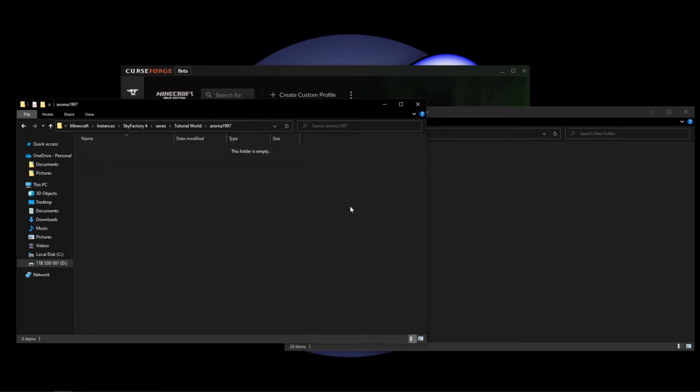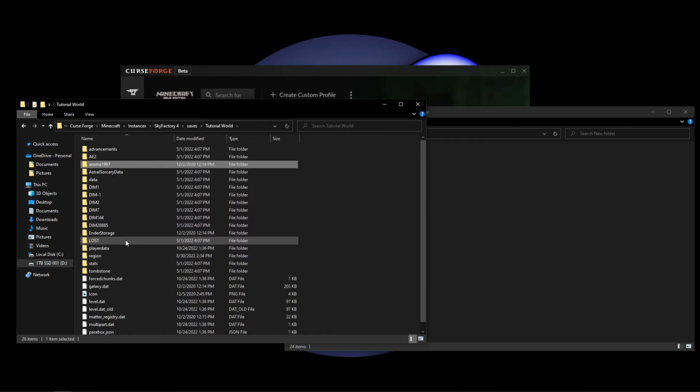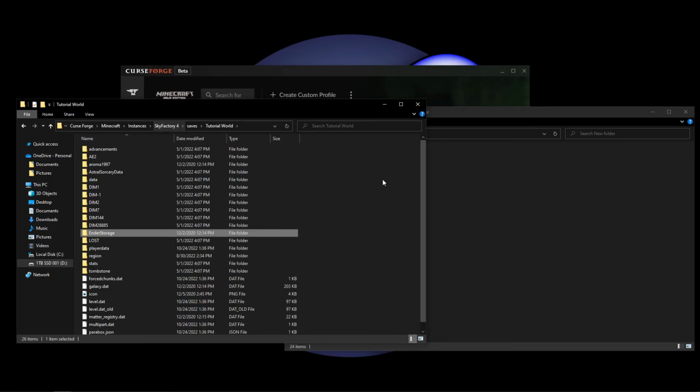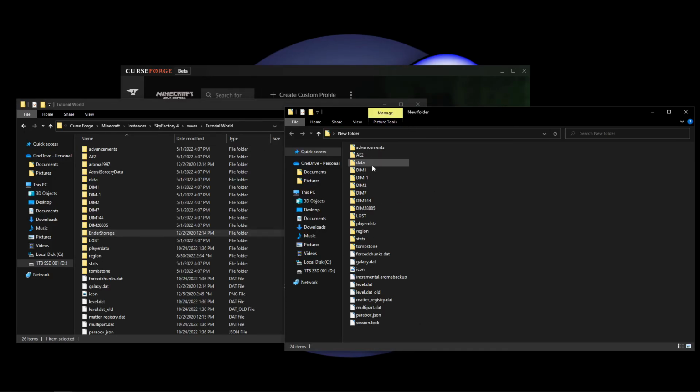You find a file here that's not over here. It's almost always blank. And what that's done is when I loaded up the world, it created a folder to put information in if I was to use Ender storage. Not using Ender storage, so there's nothing saved there. On the backup, it didn't bother saving that file because there was no information in it worth saving. But if I move this over, delete the original, move my backup in and start up a game, it's just going to create another Ender storage folder, empty until there's something worth putting in there. Do not be worried if this has fewer files than this over here.